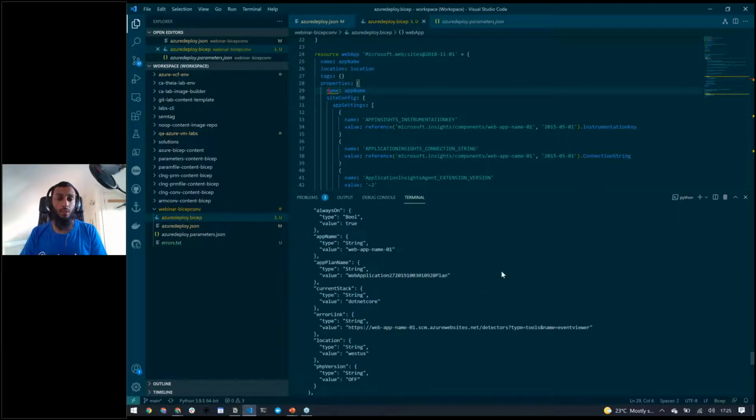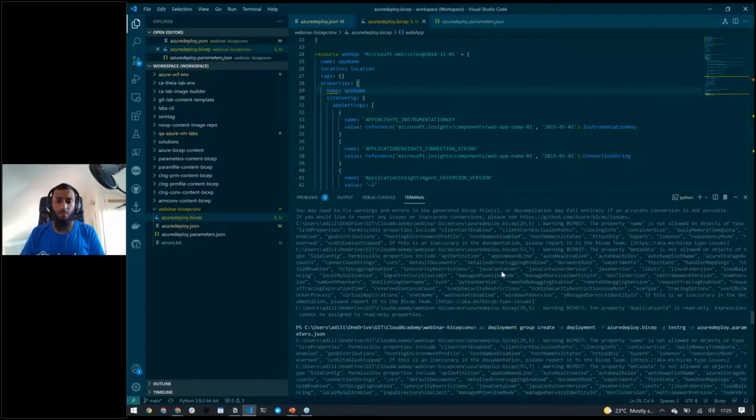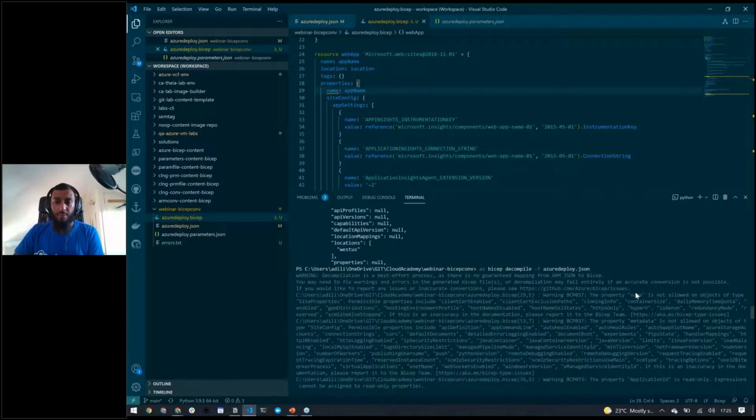In this error, we found out that the property name is not allowed on objects of type site properties. And if you look at all the other permissible properties, the ones that are included underneath the properties property, you can see it doesn't actually require anything there. So actually, you probably could completely get rid of this one. We've actually got the name of the app, the logical name that we're giving it, the resource name, sorry, underneath the resource. So we don't need this property anymore because the name's already given here. So by that deduction, we can actually get rid of that one specifically. Cool.